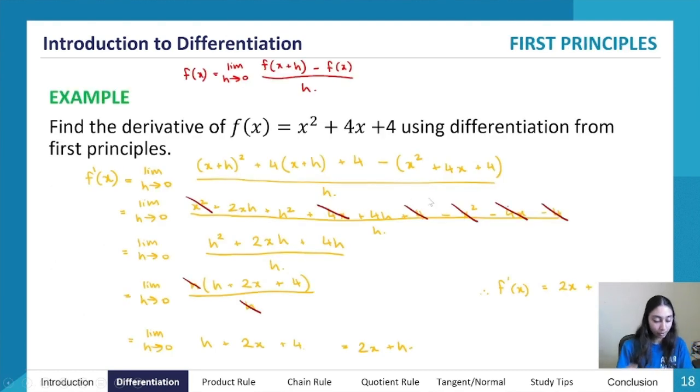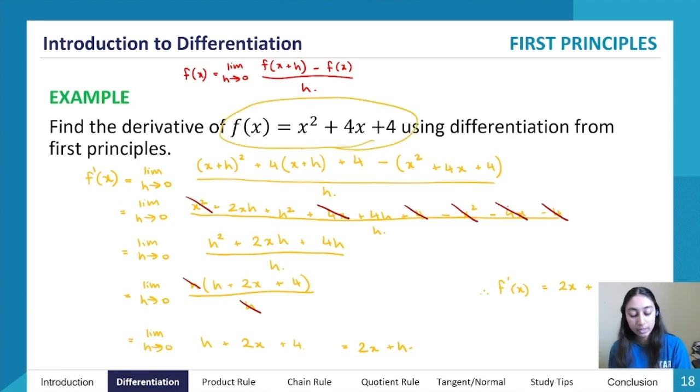But I'm going to get you guys to take a look at this original function. Here it is. And now let's take a look at the derivative function. It looks kind of similar, maybe not. But I want you to take a look. We have a 4 and we have a 2x. I'm just going to leave you with that at the moment.